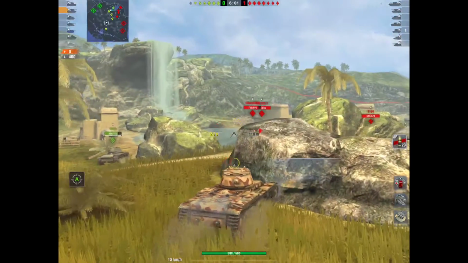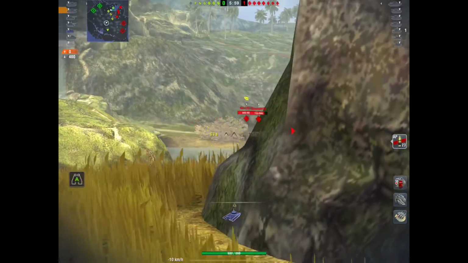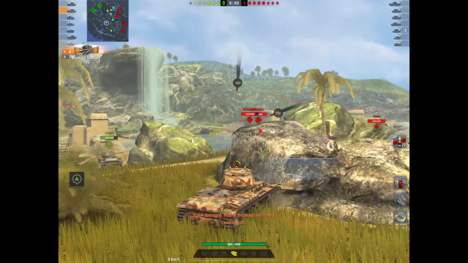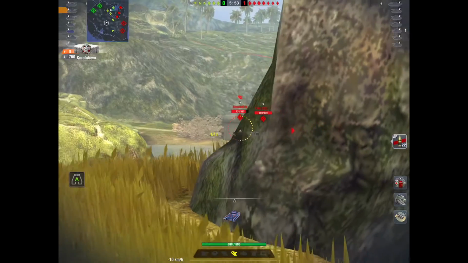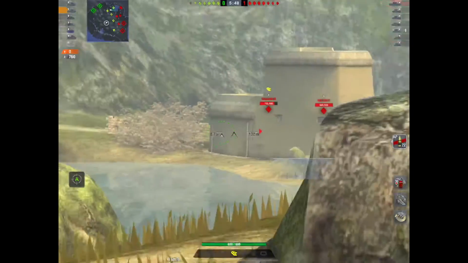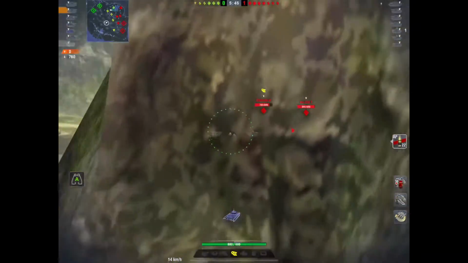And I've got tanks all around me. Now I'm going to side scrape off this rock. The Churchill can't get me. The KV1 the other side of me can't get me. I am able to bounce. I've bounced 780. This is what you need to do.